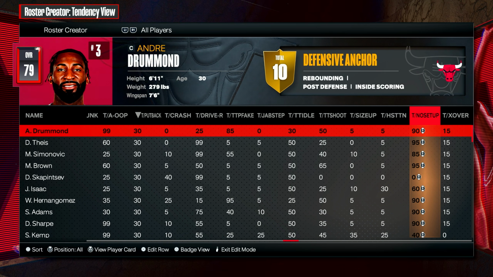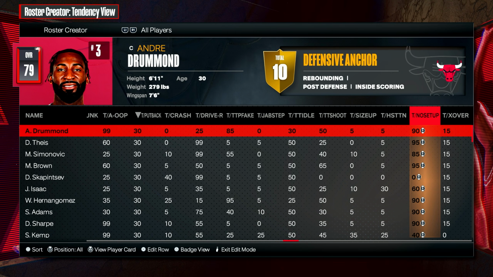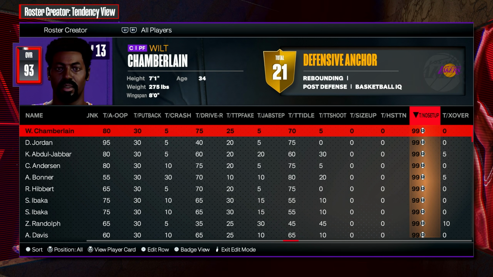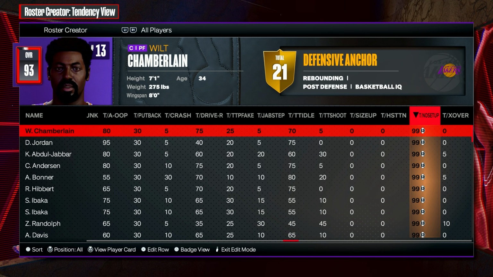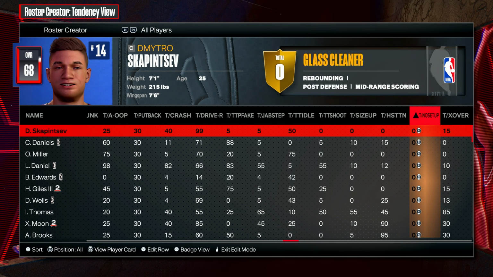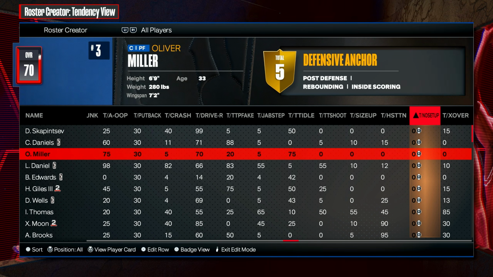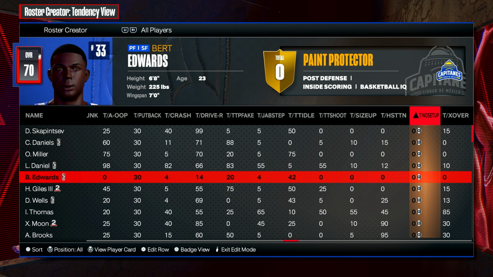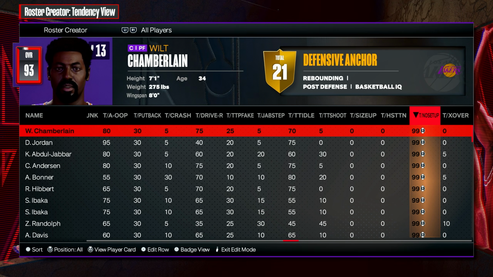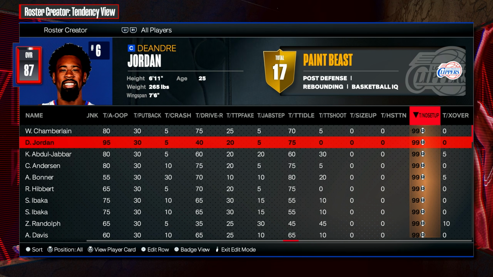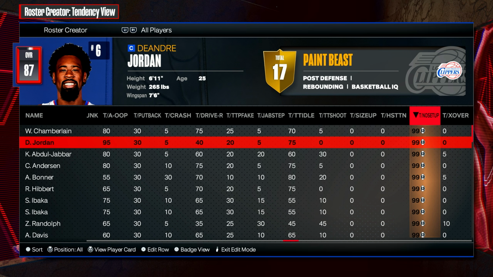So what are the odds that the CPU will not do a dribble move? I don't know why this tendency is so high for people, but it's too high for most people. The people with the best handles, you'll notice, will actually have this lower. So for the people that it's really high for, basically means they'll almost never do a dribble move. And I get it. Big centers like Wilt Chamberlain, like DeAndre Jordan will never do dribble moves.